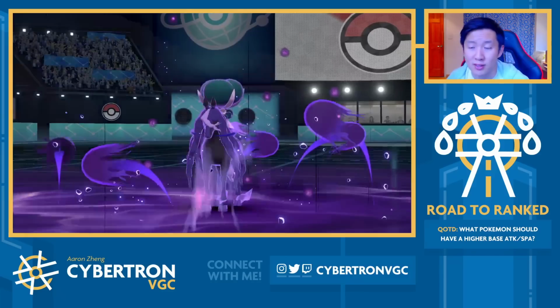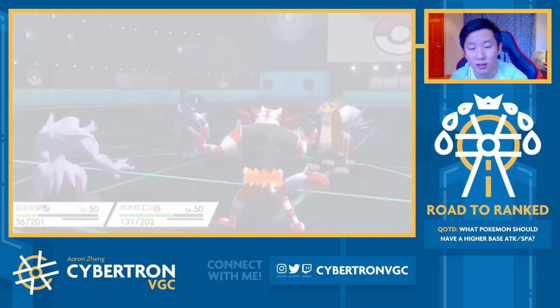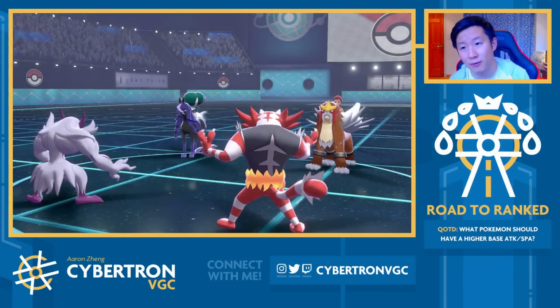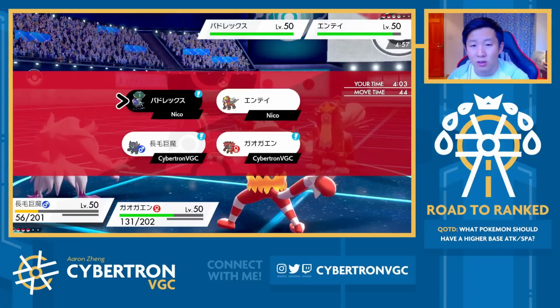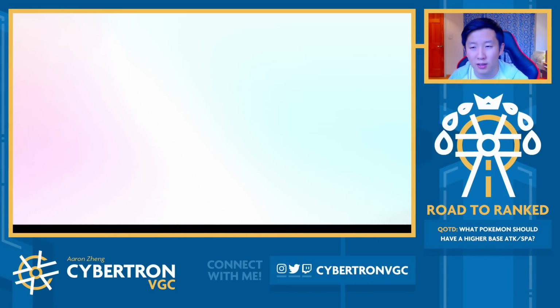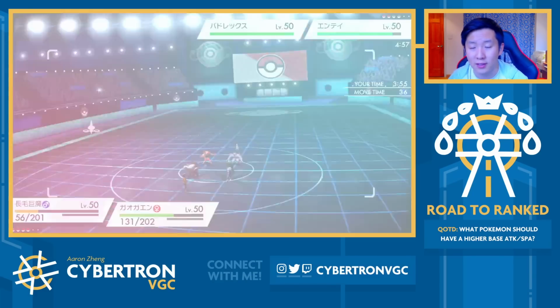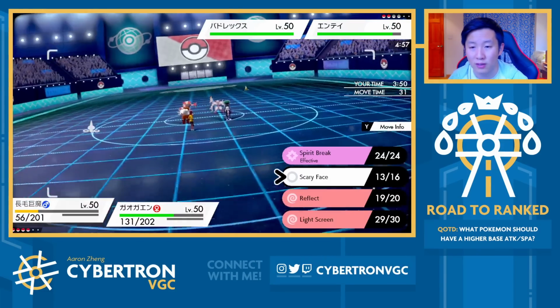Perfect. Yeah, you can see how good screens are for us in this game as well. It's giving us so much utility. Perfect, perfect, perfect. Okay, rain stops since we've timed it perfectly with the Kyogre in the back as well. So at this point, Kyogre should outspeed the Calyrex, right? And so now I can just Scary Face into Entei. There's still multiple turns of screens left, which is perfect.